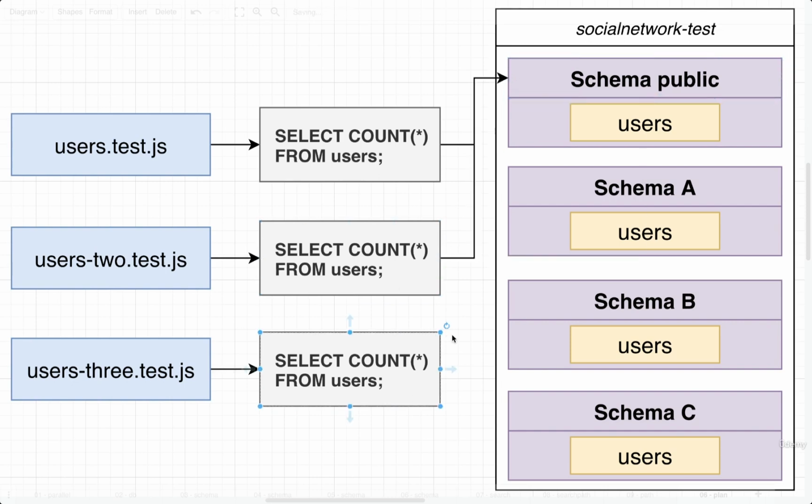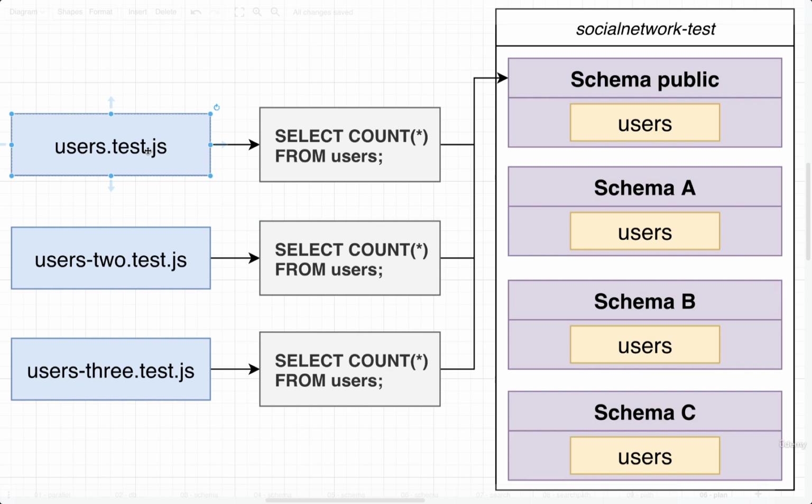And so we didn't gain anything here by creating some additional schemas. We still have all of our different test files trying to access the same users table, and so we're still going to run into these exact same conflicts. So by just creating these schemas, we're not really doing anything. We need to somehow make sure that all the different queries being executed from this test file and this test file are being executed against different schemas so that we get that isolation we are looking for. Turns out that is actually rather hard to do.